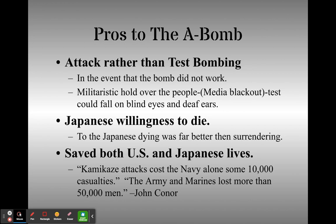And so they knew that this was still kind of the mentality of a lot of the Japanese soldiers at this time. They were also using things like the kamikaze attacks with aircraft as well, where they were basically suicide airplane pilots. They would crash into something. And so they knew that this was part of the cultural idea of their military, and they wanted to stop the number of people from dying.